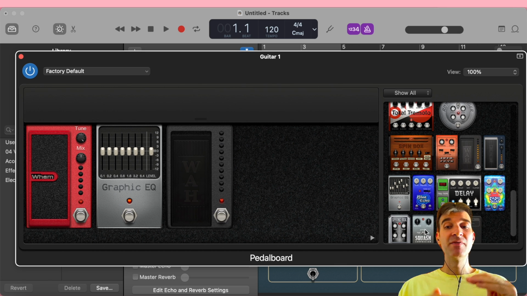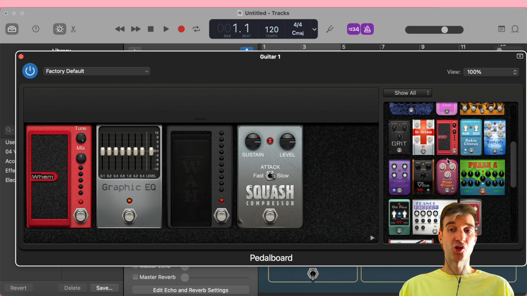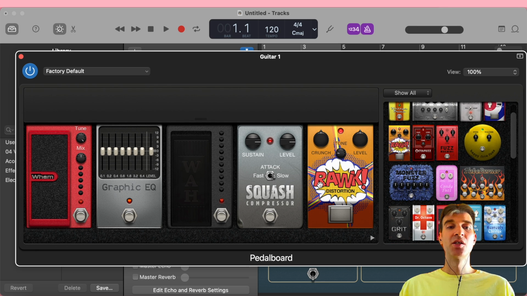Then maybe you want to even out your tone from a dynamic standpoint, so you want to use a compressor to keep your signal consistent. And then you might want to use a distortion pedal as well, like this one, right? Except for the whammy, which has this mix knob, so you can mix between your original octave and the extra octave you added, all of these are going to color all of your tone.